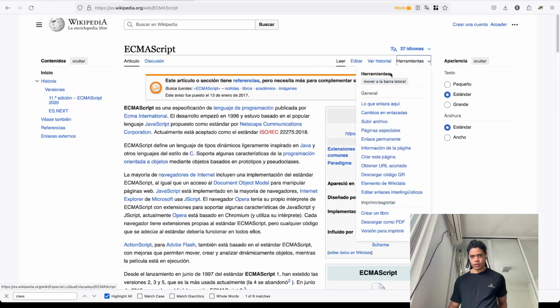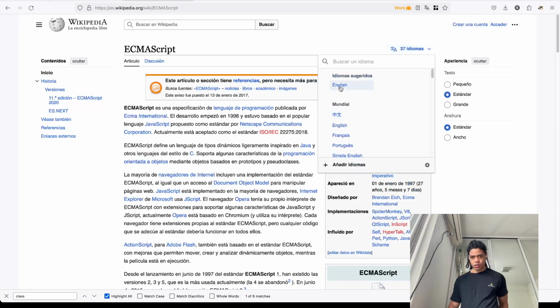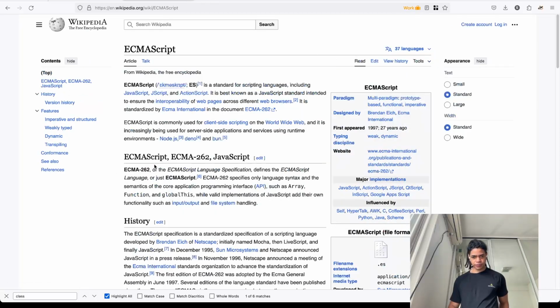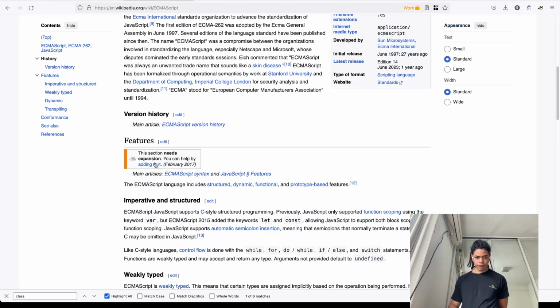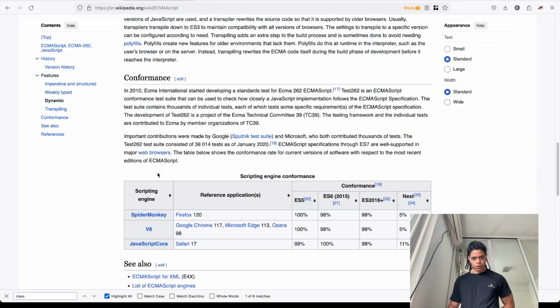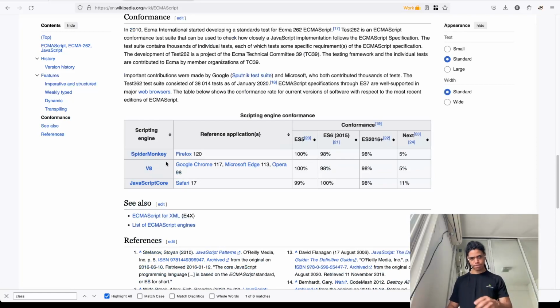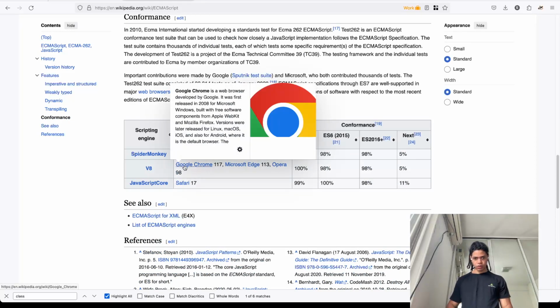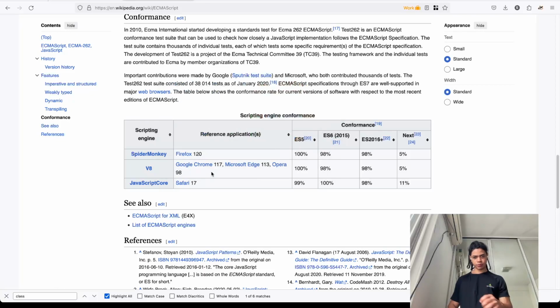Look at English. Google Chrome. JavaScript core.